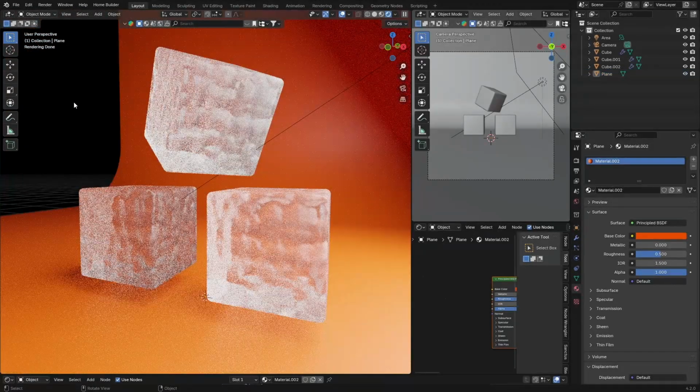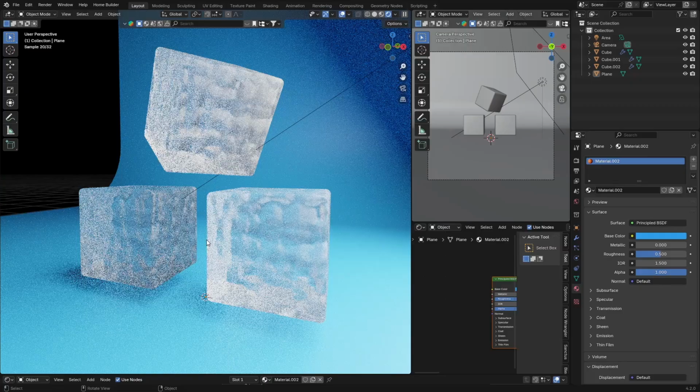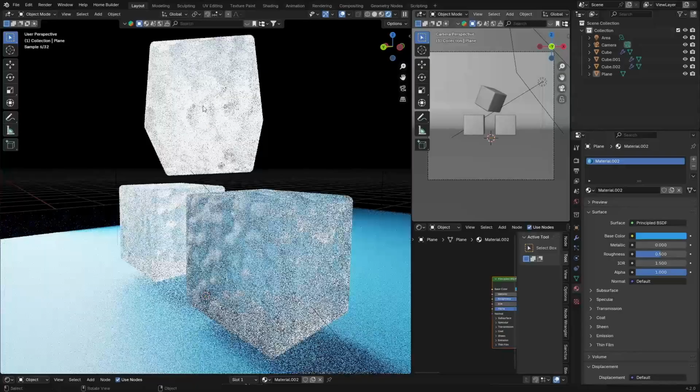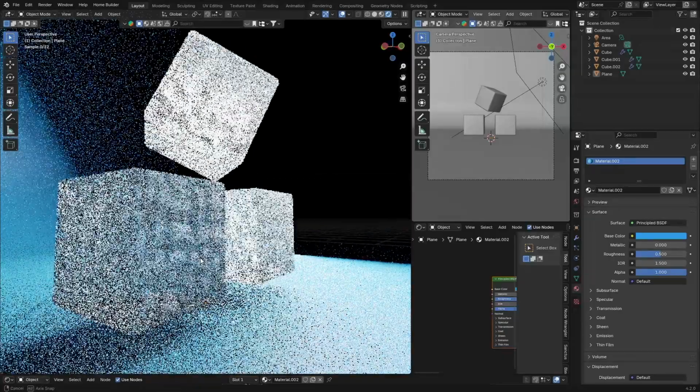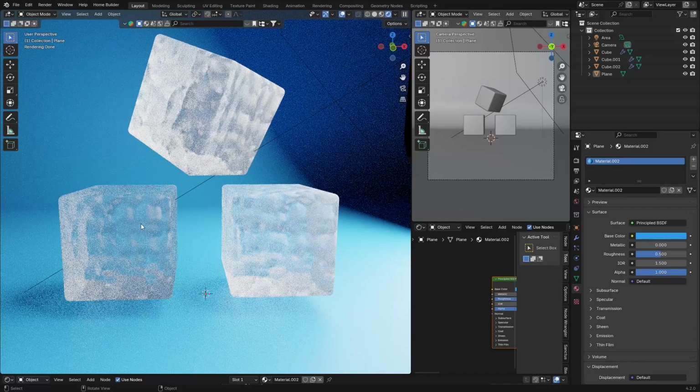It's not the best way to do ice, but it's probably the quickest way, because it still reacts to the different colors. So if I go here to like a blue, you can see it then looks like that. So it kind of reflects and has that ice look, it still seems solid, but it still reflects the light, not as much. It's obviously not see-through, which, ice is not see-through, it's solid.